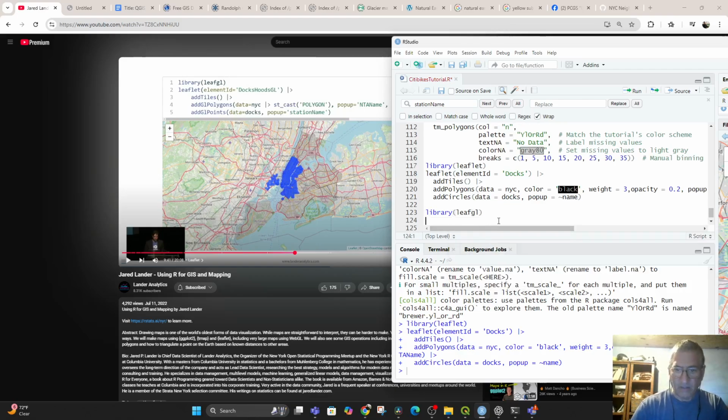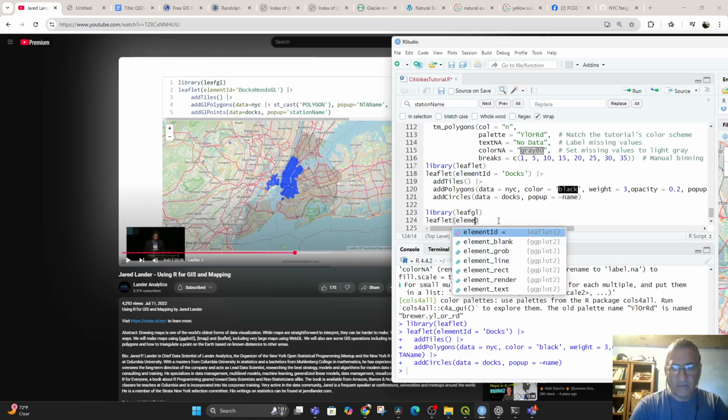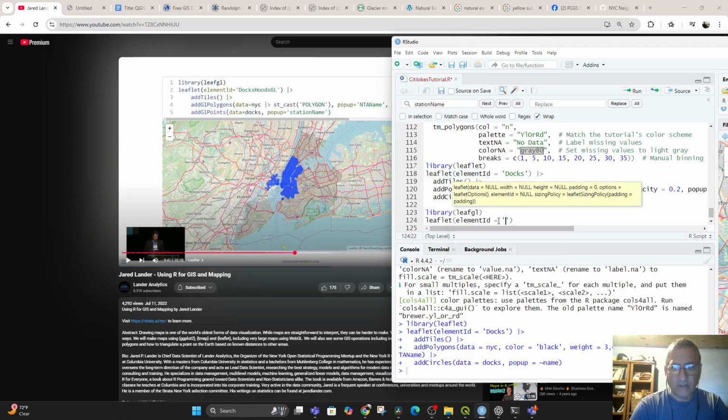And then from LeafGL we'll go leaflet, element ID equals docs hood GL. I'm not sure where that's supposed to come from. It might be in the data set. I don't know. Get error messages if it doesn't.